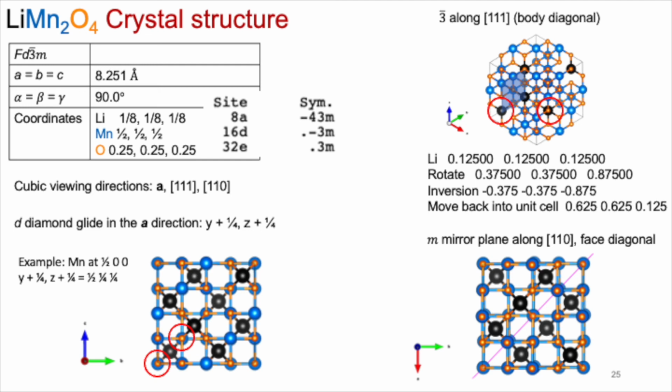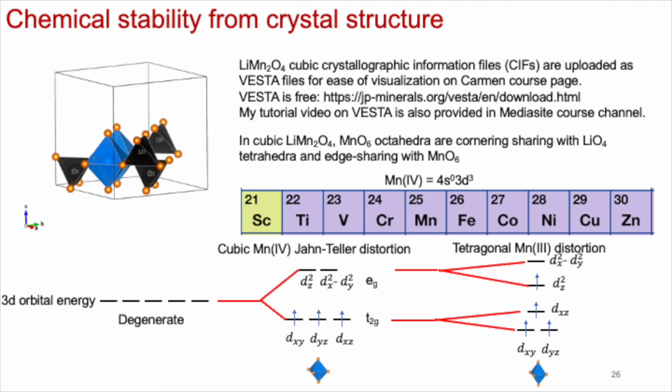Okay, so a review, although I think this side of the room sees this all the time, given their educational background. For 3D elements, we're going to focus on manganese. So the redox couple: when we went over the example of lithium cobalt oxide, we talked about cobalt going from 3+ to 4+, and that is the redox couple. That is the mechanism of charge storage, right? Lithium is +1, it stays +1. Nothing changes there, but it's the transition metal that is the redox couple. That is what goes through reduction and oxidation.